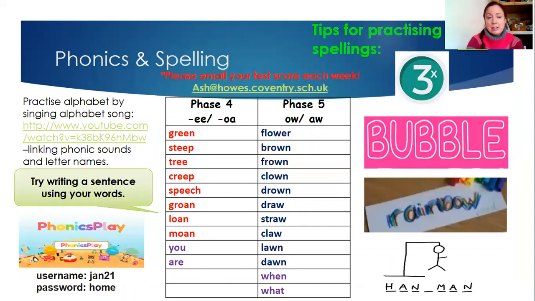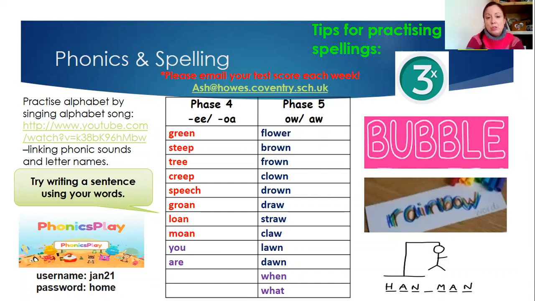So starting as usual with phonics and spelling. You can see that we've got our usual links for the alphabet song, practicing your letters and sounds, and also there for Phonics Play, which is still free at the moment with the username of Jan21 and the password of home. So you can play any of those phase 4 or phase 5 games that will help you to remember and to use your different phonics, okay?